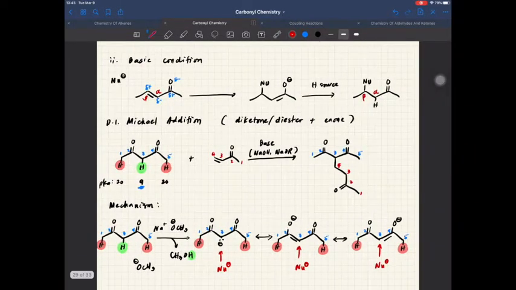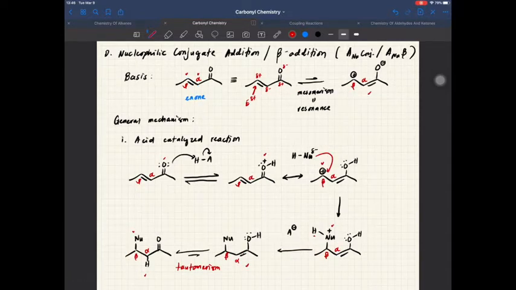The second reaction mechanism for this type of reaction, for the beta or conjugate addition, is done in basic conditions. So what we have here is our enone structure, which is directly added with a strong nucleophile. The strong nucleophile will attack the beta position. Afterwards, it will form an enolate structure, and the enolate will react with a hydrogen ion source to finally form the final product, in which the nucleophile now attaches at the beta position.